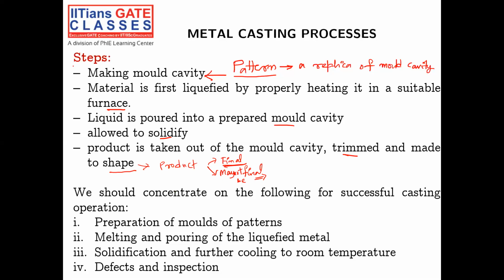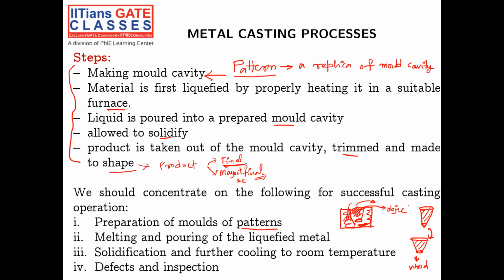Okay. So I think these steps are already discussed in the previous slides. And so basically, what are the things that we have to concentrate on in casting procedures so that you get a successful casting? The first thing you can see here is preparation of molds and patterns. So pattern, I already told you, is the replica of the mold cavity. Let's say you want to make an object like this. Then you take a pattern of the same size and shape. This is a replica, made up of some other material. Let us say it is wood. You put this wood here, then you put some sand in, and then you remove the replica, and then you pour some material and solidify, and you get an object.